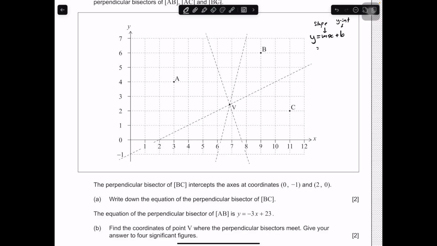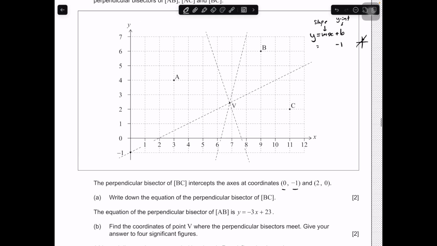So do we have the y-intercept, the point in which we cut the y-axis? Where do we cut the y-axis? In this case, they tell us we cut the y-axis at this point of (0, -1). So we know that b is equal to -1. That's the y-intercept. The slope-intercept form tells you the y-intercept, and if we find the slope, we can find that other ingredient. So why are we doing it this way instead of finding the midpoint, finding the slope between both points, finding the perpendicular, and then substituting? Why are we not going through all that trouble?